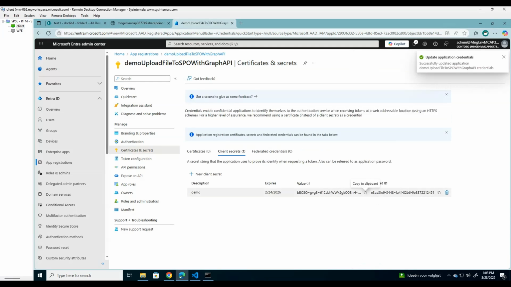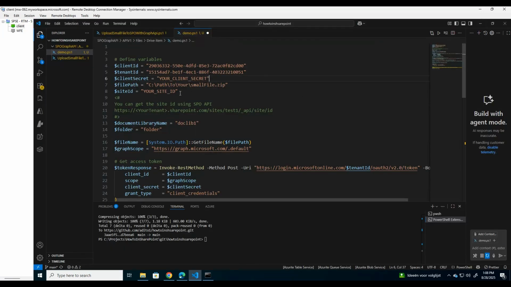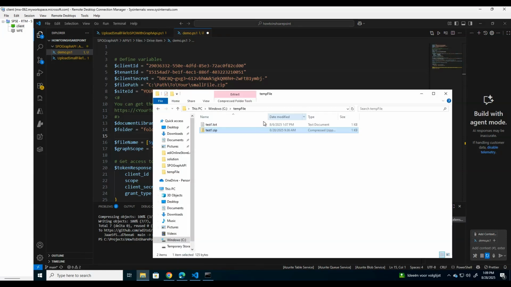Okay, I need to copy this value. Okay, so next step will be to give the correct file path.